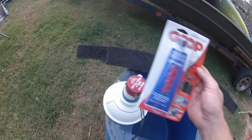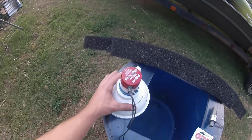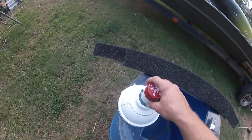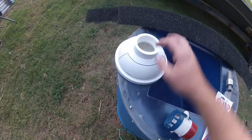You need to sand everything that you stick this to with 100-grit sandpaper — make sure you rough it up really good. Everything inside the tank, rough that up, and the inside of the drain piece too. Make sure your direction is just right and don't let it shift until it dries.